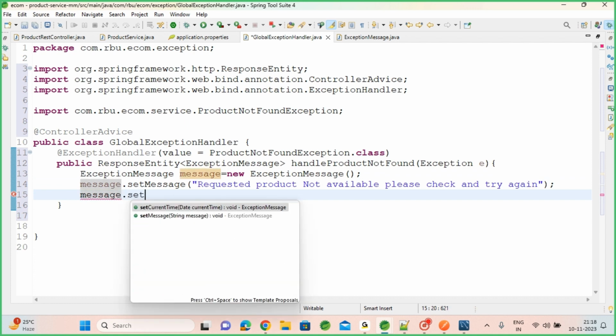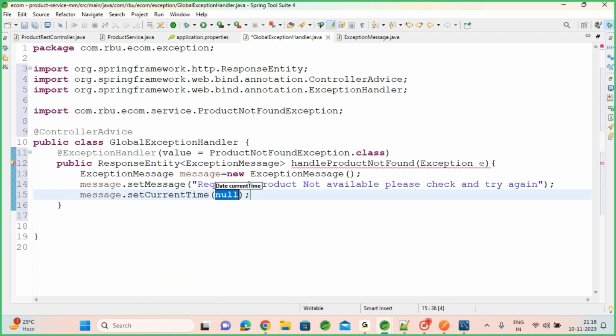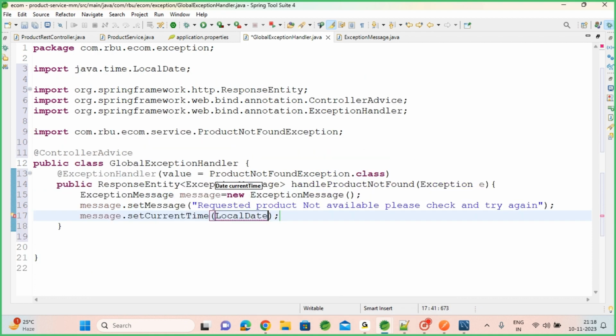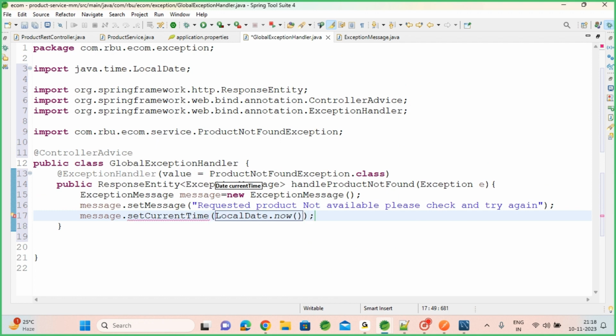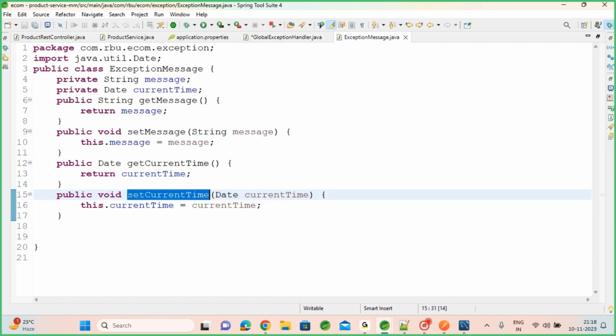Message dot set time, if you want to send, you can send. LocalDateTime dot now. Okay, I'll change it.